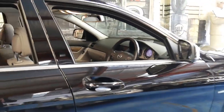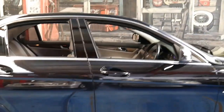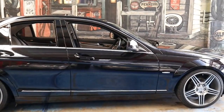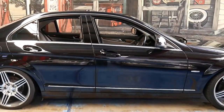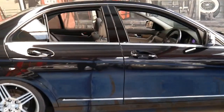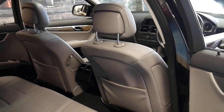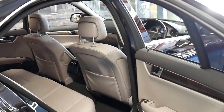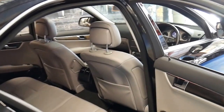We're selling a lot of these W204 series — from 2007 to 2012 are the ones we're selling — and I think it's because they're economical, reliable, safe, and great buying. I would never have thought a year or two ago that you could buy something like this for around $20,000.